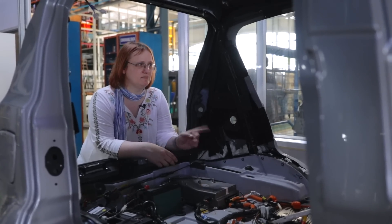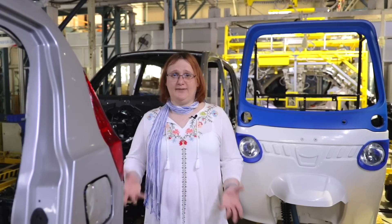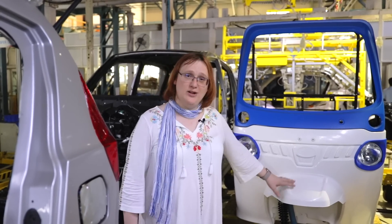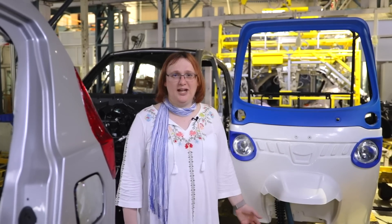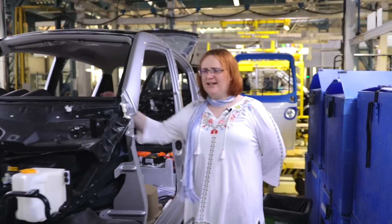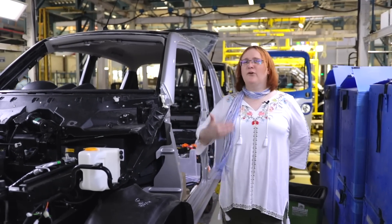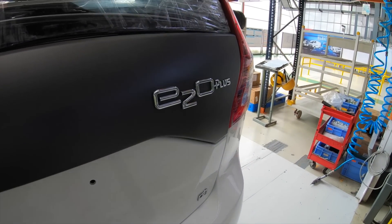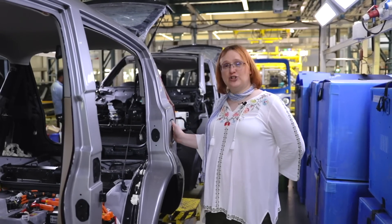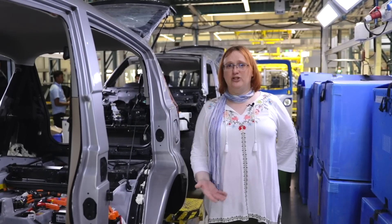By now these vehicles should look like what they're going to turn out to be. As we make our way up the production line, we see lights added, dashboards, telematics, and infotainment systems — the things that allow you to interact with the car from the driver's seat. Rear tailgates are added, and charge port doors are added. They can either have one charge door if the car just has AC charging, or if it has rapid charging, they add a rapid charge port on the other side of the vehicle.